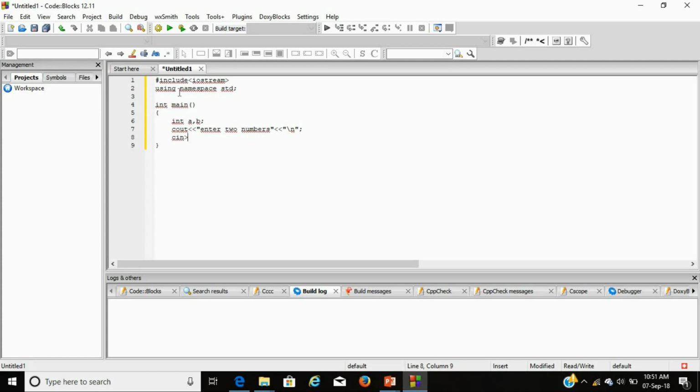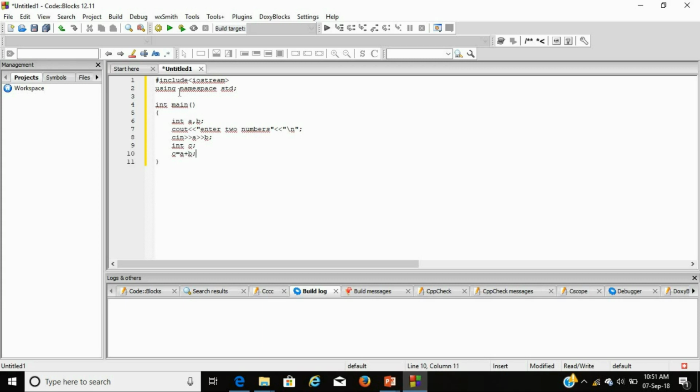And I'm going to accept these two numbers a and b. As you can see, I've cascaded that input, and now I am going to declare another variable int c, and I'm going to do c is equal to a plus b.